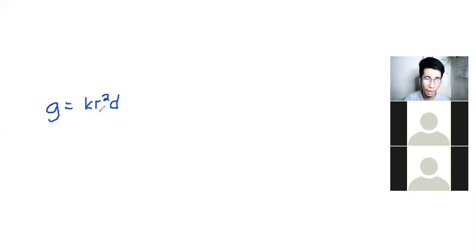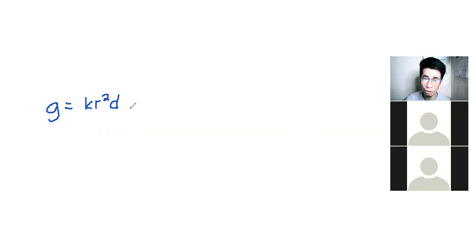So, G varies jointly. Kapag narinig na natin yung word na varies jointly, that is letter K, diba? Kasi yun yung constant of variation natin. Then, with the square of the R, radius. So, hindi over 2 itong basa, R square ang basa. Then, to the D, the depth. Ibig sabihin, yung lalim naman.